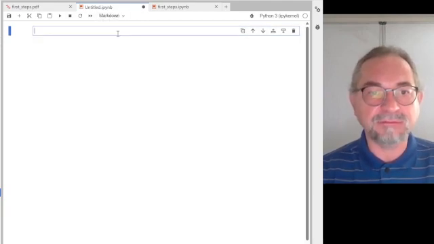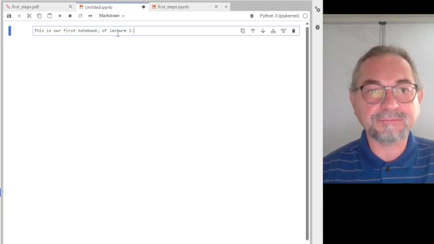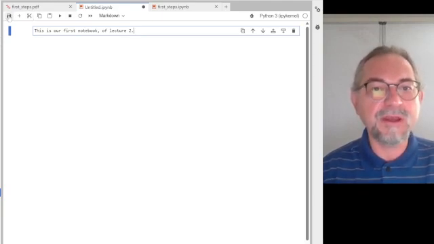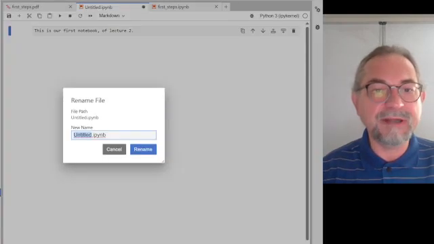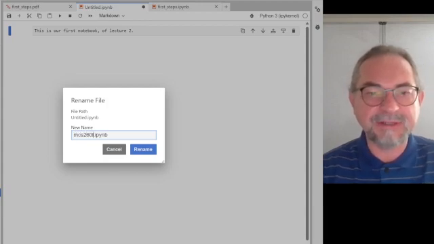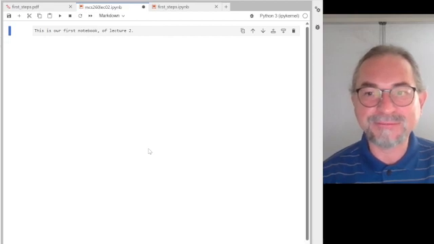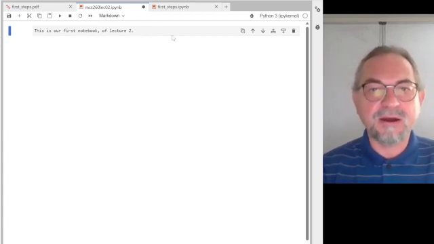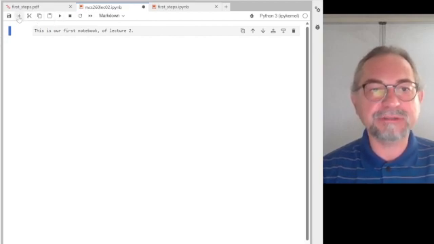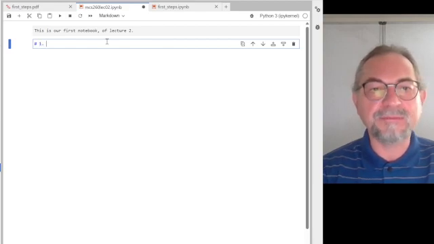I will start with a markdown. So this is our first notebook, corresponding to lecture 2. If you like, you can even date it. It will be auto-saved, but as soon as you have something in there, it's good to rename it. So I will rename the notebook here MCS 260 Lecture 2, which is a good name, but sometimes if you have many notebooks, it's much better to give it a more meaningful name. So the better name is actually First Steps. It's our first step. A new section, plus insert, and it will still be a markdown. I will explain here how to use the format conversions.